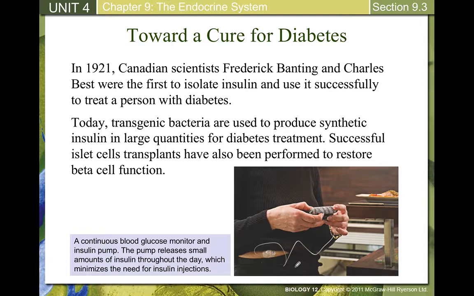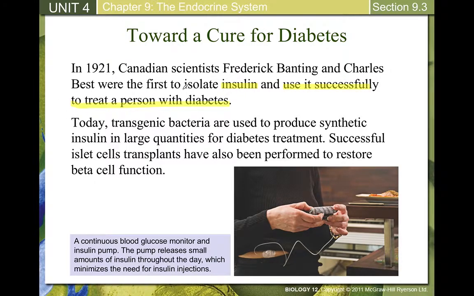So we'll end our lesson today just by giving some credit to two Canadian scientists who actually are responsible for coming up with the treatment for diabetes. So before the 1920s, diabetes, again, was something that if you had it, you were very unlikely to survive until two Canadian scientists named Frederick Banting and Charles Best discovered that diabetes was due to insulin deficiency. And so they were the first scientists that were able to isolate insulin and use it successfully to treat diabetes.